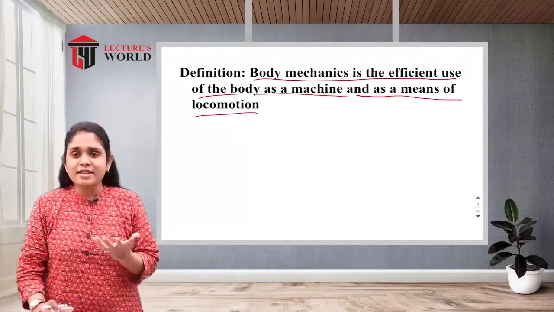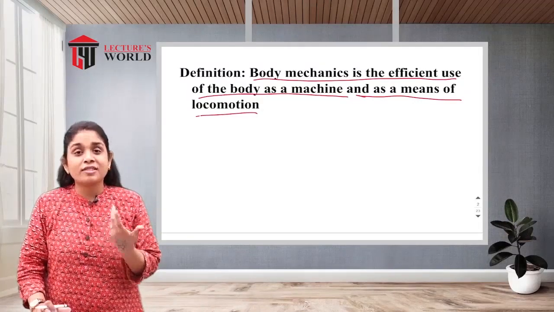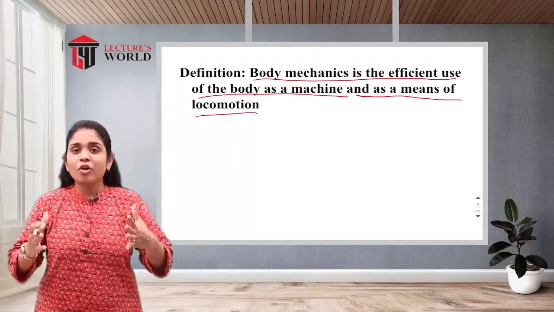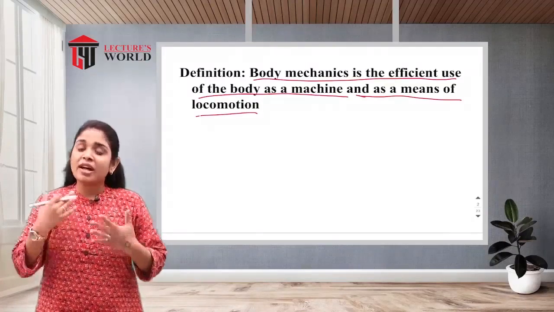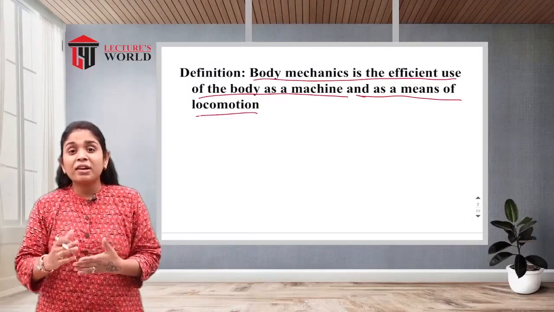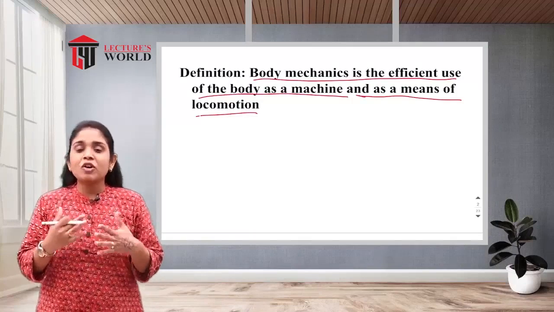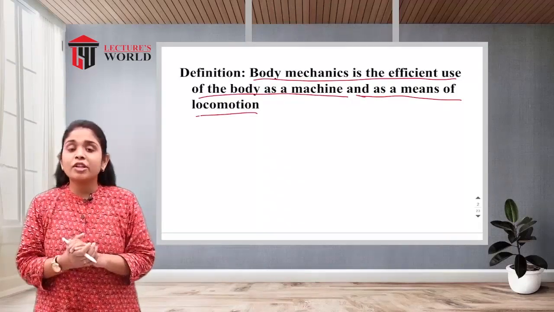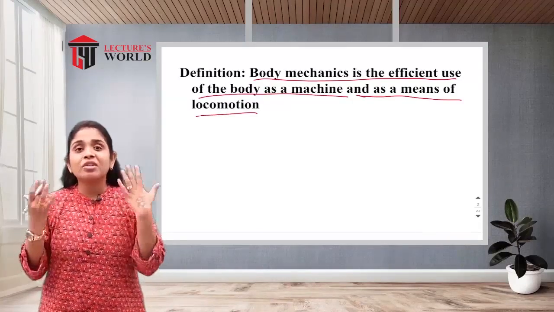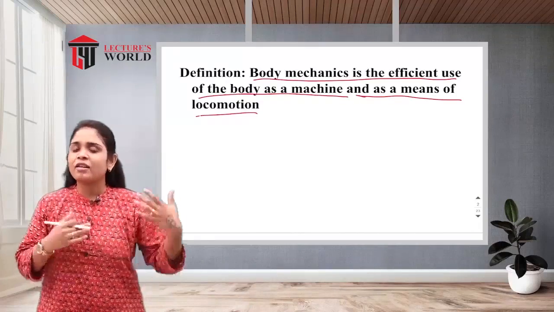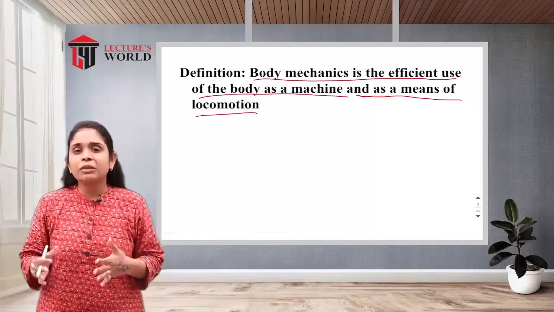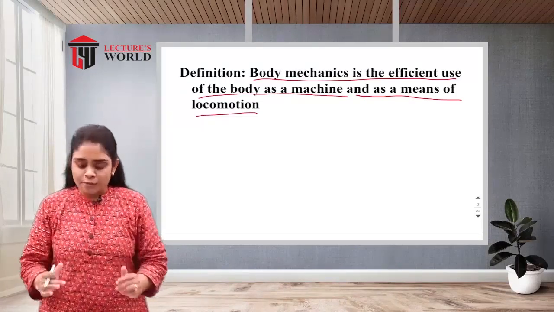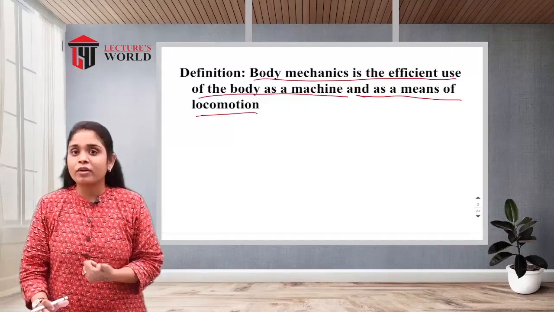As we know, we are using our body as a machine, like a robot. A robot also uses its body to do some activity. So as a machine we have to use the body, but in an efficient way. If nurses don't use their body in a proper manner, or don't maintain body mechanics, they will have more strain on their body, muscular pain, backache and leg pain. We want to reduce all these things for nurses, so this topic is very important to learn.